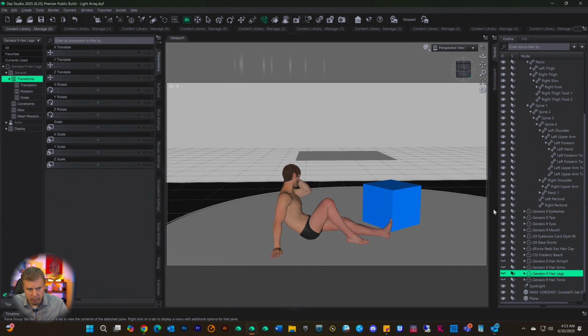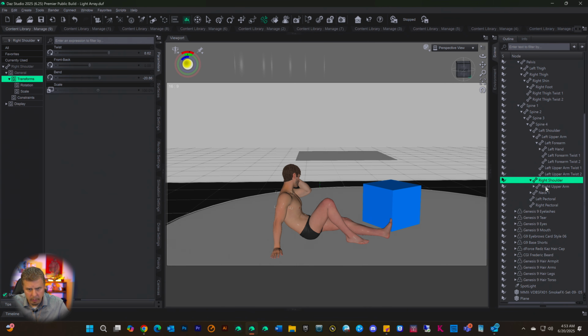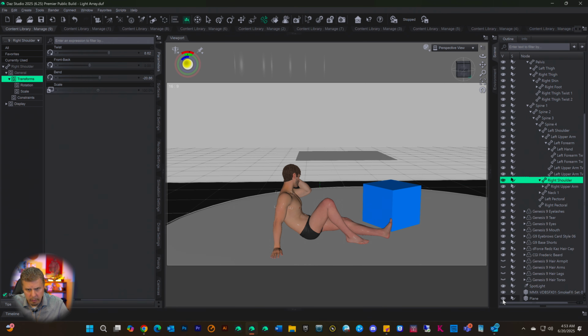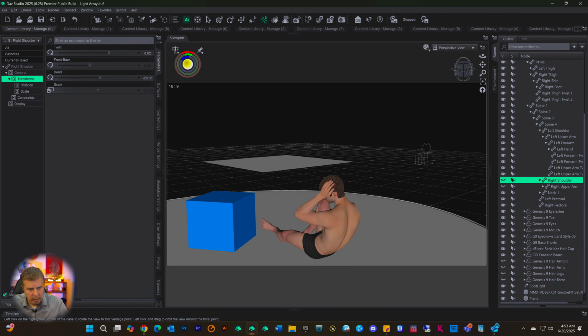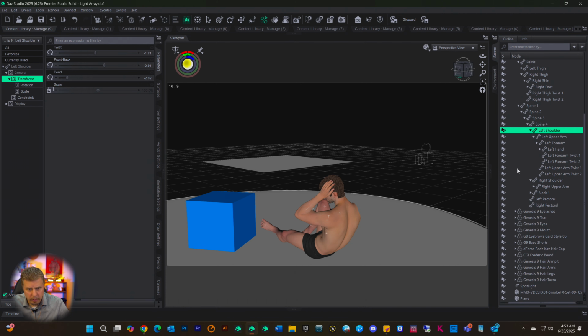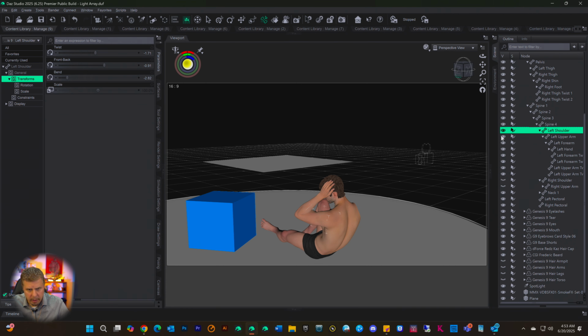And then we have to also turn off his arms. So right shoulder. That just did it, boom. And we go now to the other side. Take the right shoulder, hold the shift key, and boom.